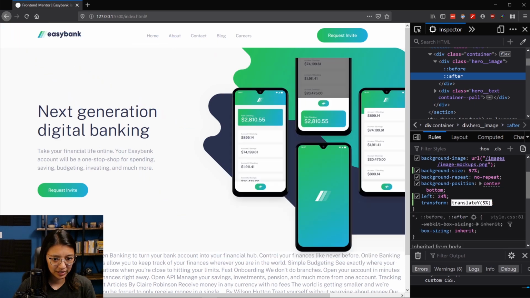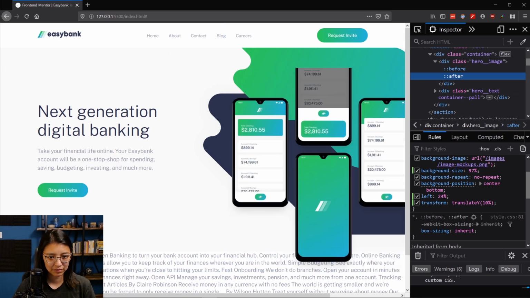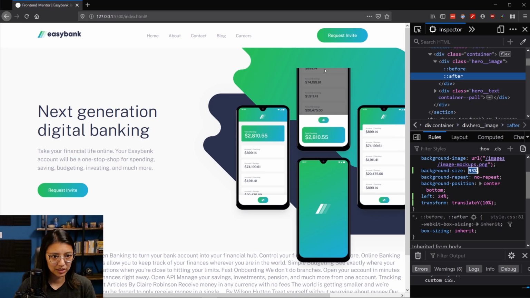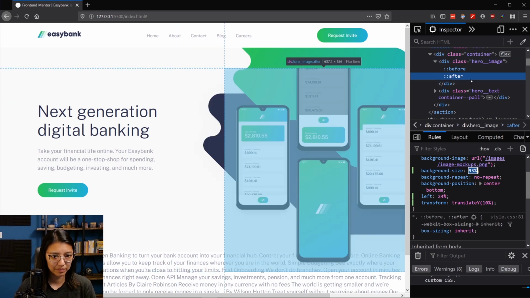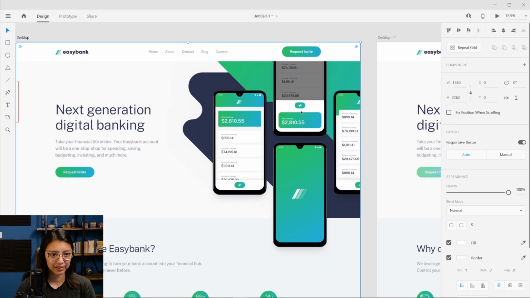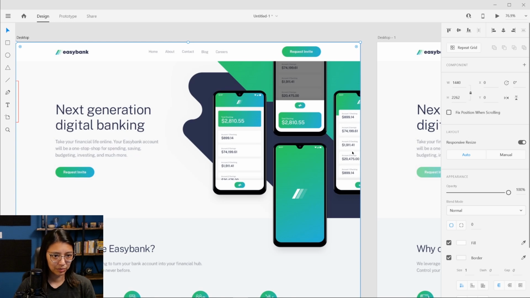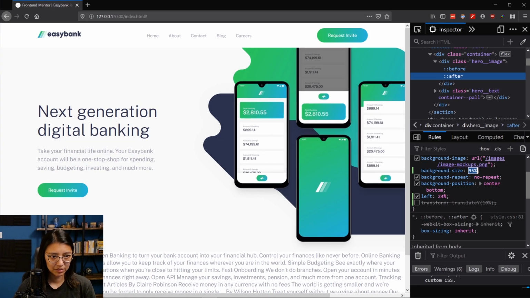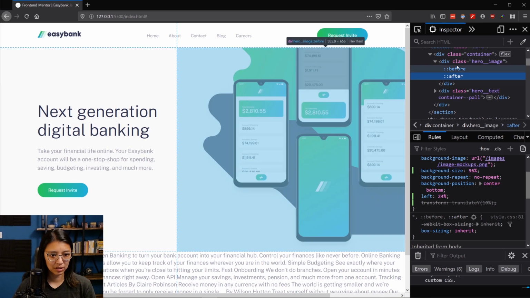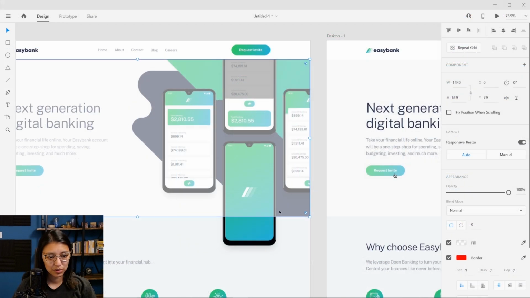So let's translate it down. I'm not actually sure if translate is going to be the way to go for this because it's getting cut off. But the problem is I want where this gets cut off to stick to the top. I think I'm going to uncheck the transform because this looks pretty close to the design, right? You can see this is going right up to that top nav bar. So I think I will maybe increase the size a little bit. And then I think I just need to make the after pseudo element a little bit smaller. Let's just worry about the background image first.